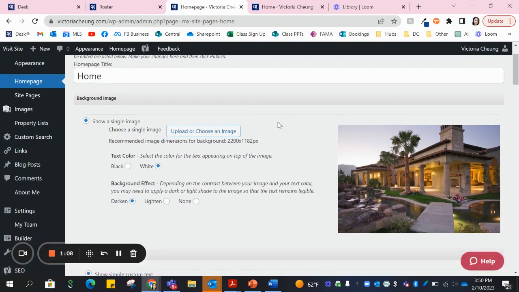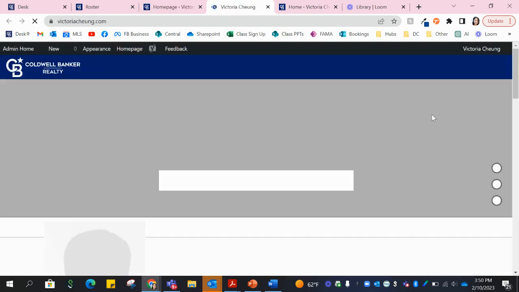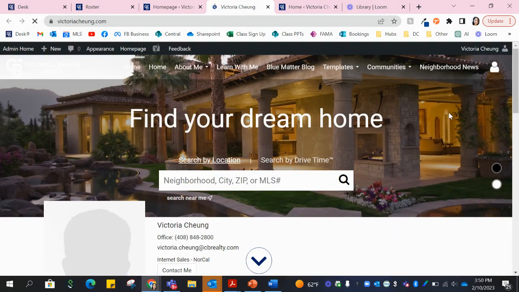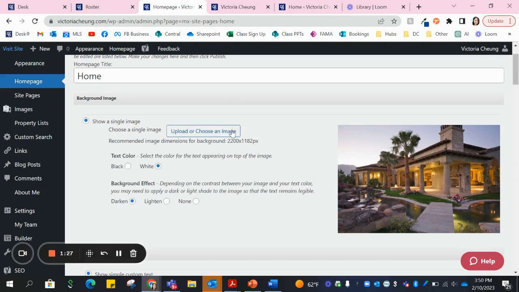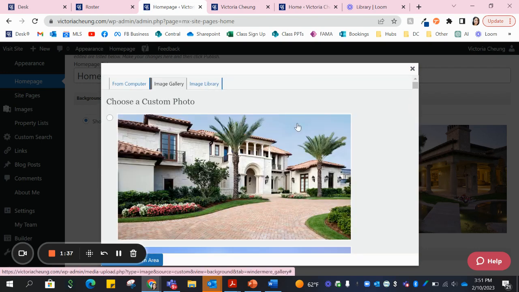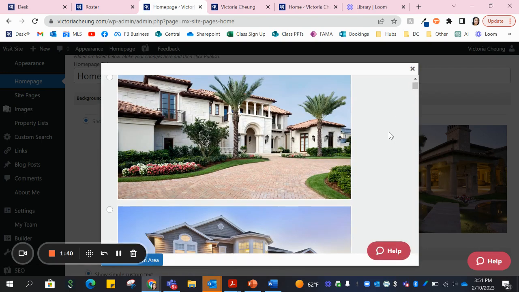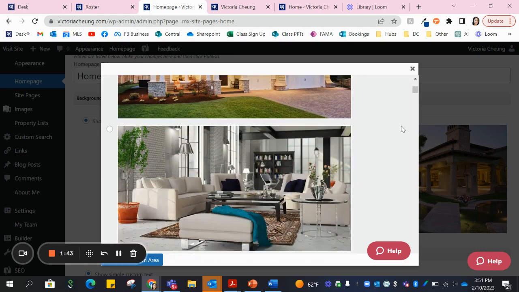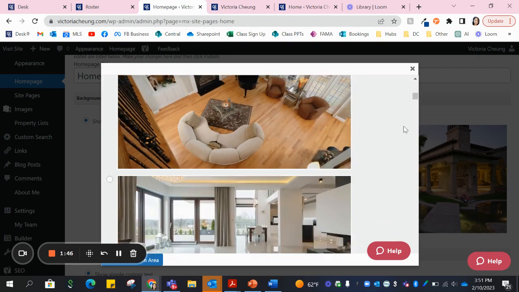So the first thing, of course, is the background image that's on your website. Right now, if I were to take a look at my website by clicking Visit Site in the top left-hand corner, I would be taken to my current website homepage, and this is the default template. So that is the photo that shows up in the background. You can make a lot of difference just by choosing a different photo. I've already changed this once before, so this isn't the one that's default, but the one that's default has a Coldwell Banker for sale sign on it. But you can go in here and choose perhaps a different photo to put as your homepage.